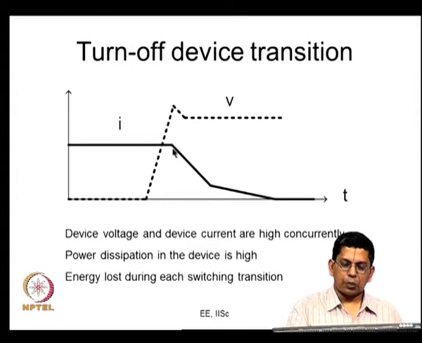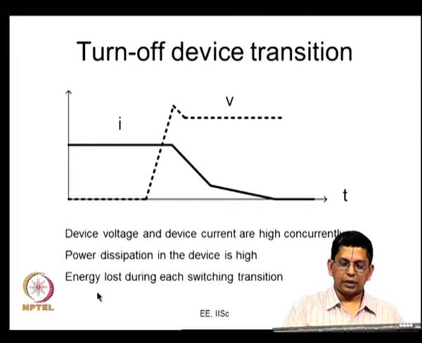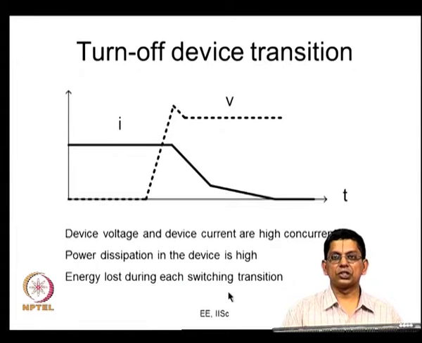So if you plot the product of V and I, you will see that it sharply rises and reaches a peak somewhere here, and then starts falling gradually, and from here the fall might become more gradual, and finally it reaches 0 here. So this is the instantaneous power dissipation. This is how the product of V and I varies. And if you integrate this over the switching interval, the area under it gives you the energy lost during the turn off transition. This is what is called E off, the energy loss during the turn off transition.